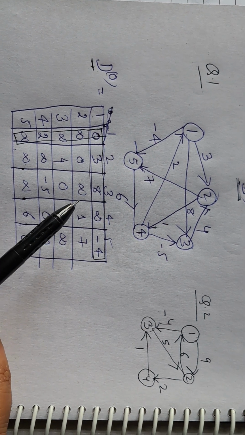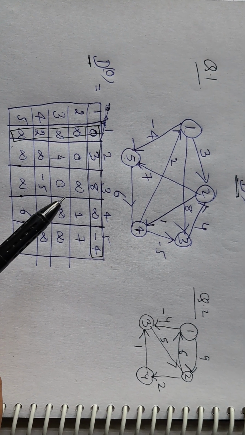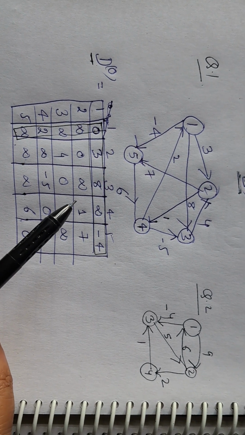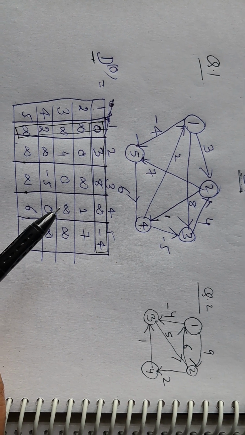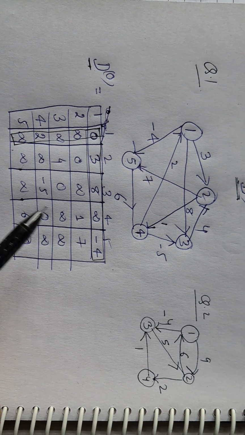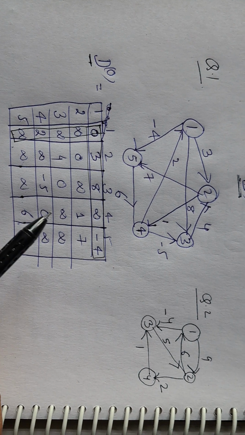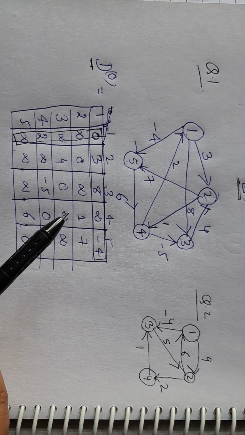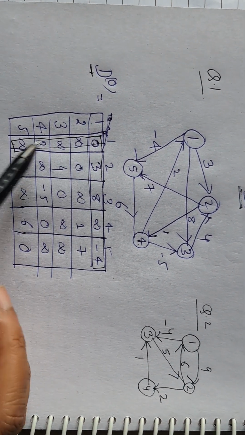Whenever you are trying to find out your D1 matrix, there are a few things you need to be careful about. What is the first thing? You need to take its first column and first row the same as the D0 matrix. Whenever we are generating any Dk matrix, we take the D(k-1) matrix's corresponding column and row values. So for the D1 matrix, 1 is k, and we take the first row and first column as they are from the D0 matrix.